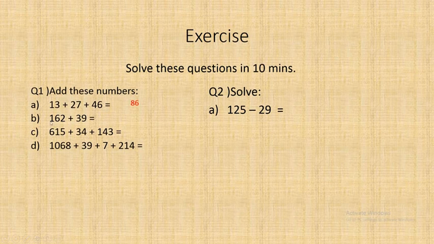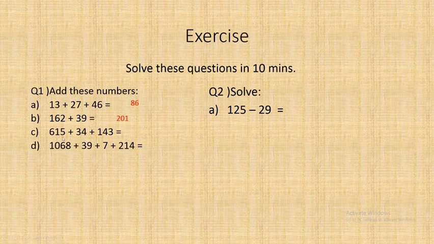Like here, for example, I can say that this number is not 162, I can say that it's 160. But remember, you will add 2 at the end. Okay? So here it's 160. Here it's 30. So 160 plus 30 equals 190. But take care, you remove 9 and 2, which is 11. So add the 11 to 190, so it's going to be 201. Okay, this is another mental strategy.